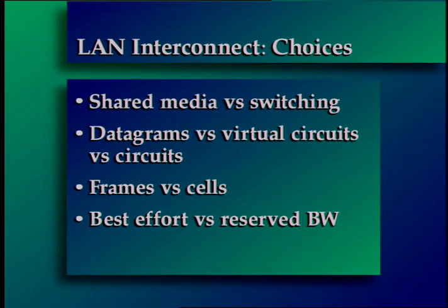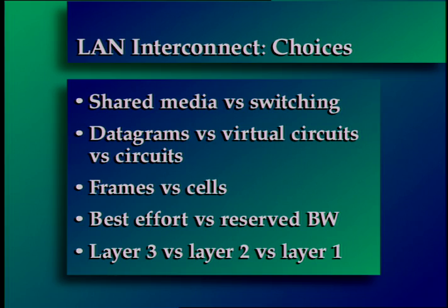In the ATM world, that technology is called available bit rate. The notion is, give me everything you've got, and if I haven't got it, I'll wait. Now, of course, the I'll wait part implies that you have some feedback mechanism and are not just simply throwing the packets on the floor. There is a challenge in building this technology, especially if the network doesn't have flow control mechanisms that have a stop-start type system.